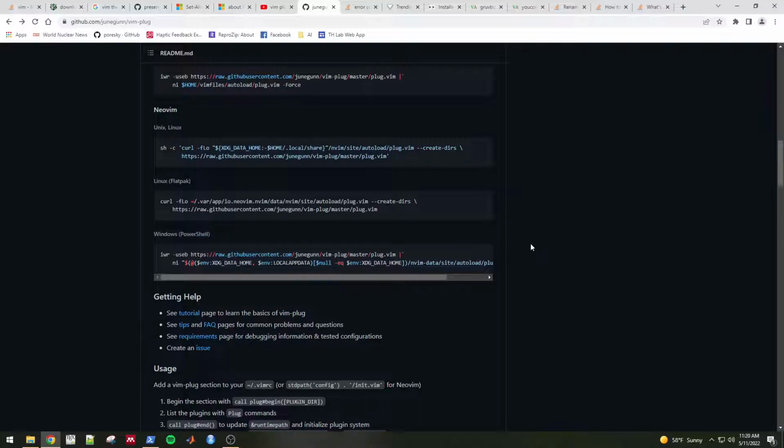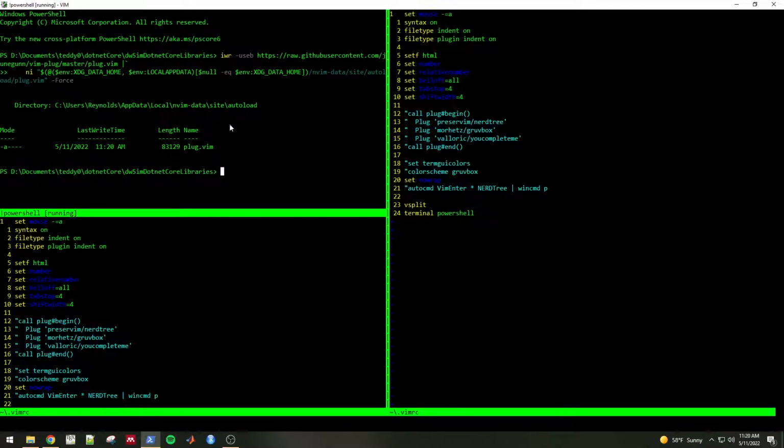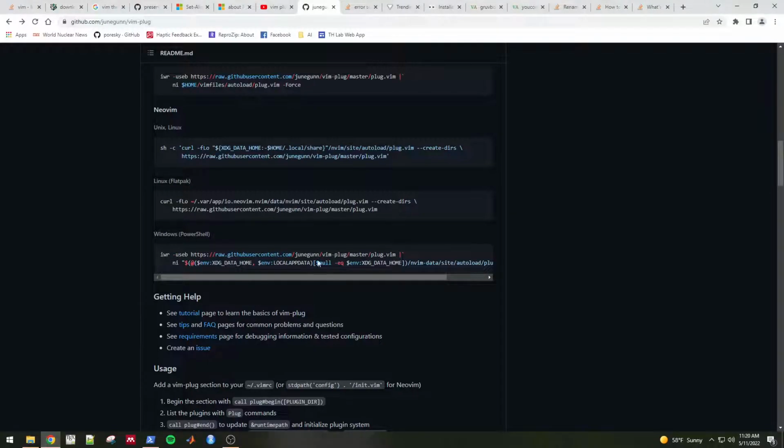Copy this link and then paste it here. Okay, enter. And this is where Vim plug will install. Okay, so once this is done, you should more or less be able to use Vim plug.